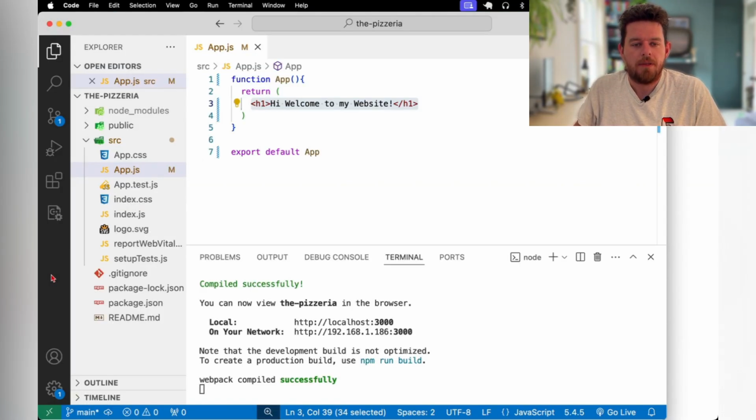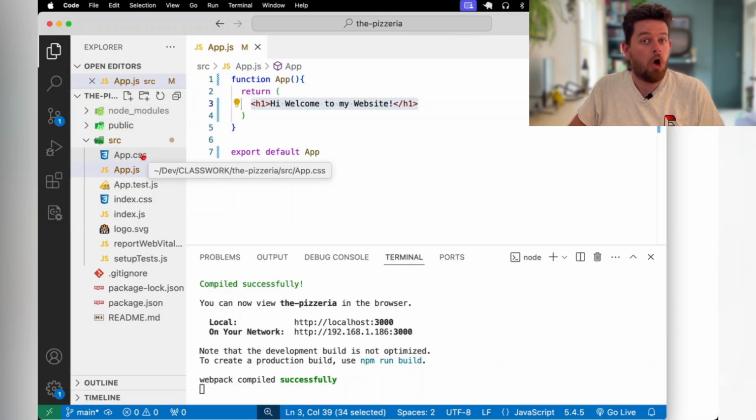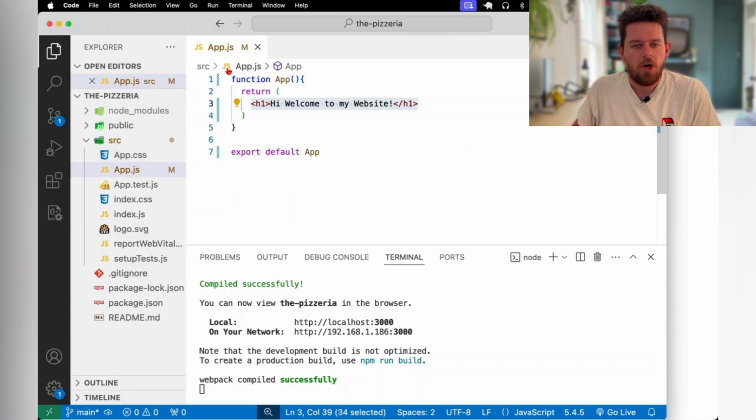So just as a little recap then. We've used npx create-react-app, and then the name of the app that we want to create, to put together all of these files and folders for us. It's also downloaded a load of packages, or bits of software, that will run and make React work, if you like. We've also then written a functional component, this app component, which just renders to the browser, hi, welcome to my website. Excellent.